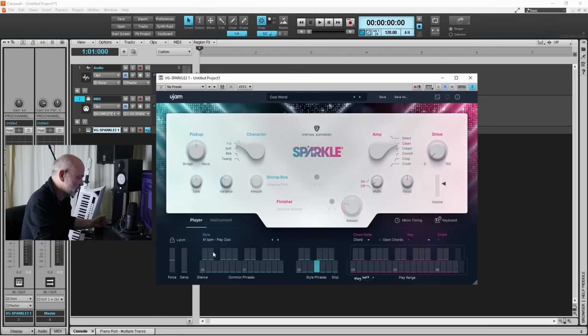Now this first section here is the common phrases, and with all the different virtual guitar instruments that are in Sparkle, the common phrases will always stay the same.